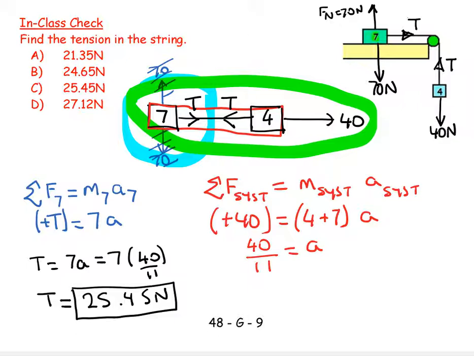From an analytical point of view, it was a two-step problem. There were two equations with two unknowns. But can you see how in this second step I'm actually doing the same thing I've done before? I'm finding a way to ignore one of the unknowns. I'm saying, I don't want to deal with T in this equation. I just want to deal with a. And so I ask, how can I avoid dealing with T? I'm going to make T an internal force.